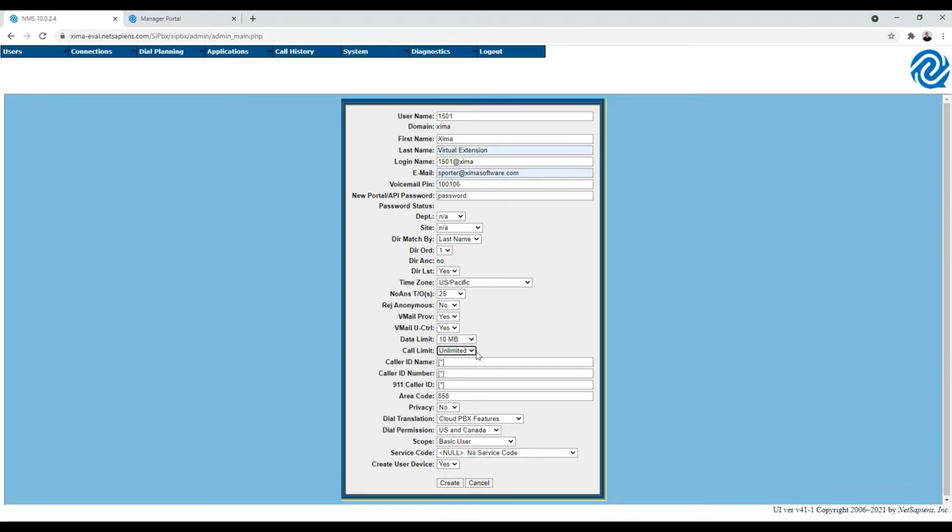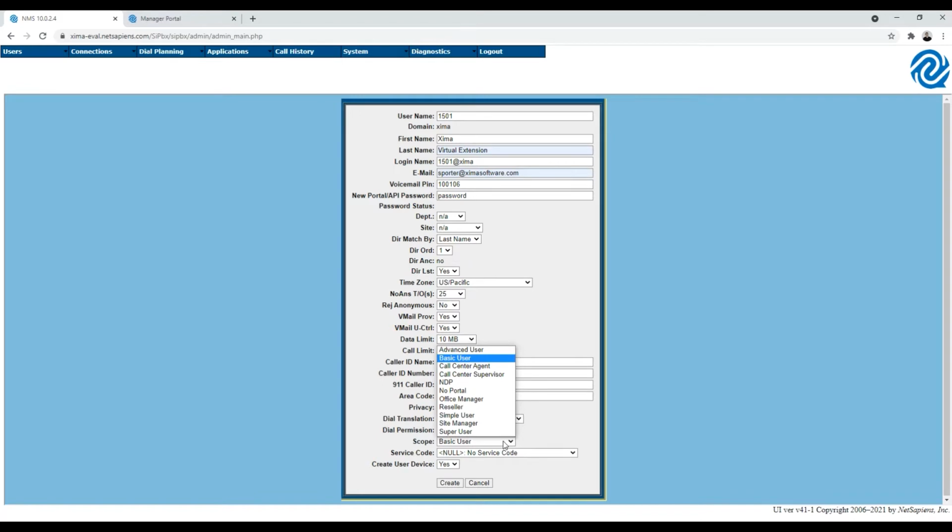Notice that by default, call limit is unlimited. That's perfect. That's how it should be. So if you are a reseller that wants to utilize a limit on this, that is feasibly a possibility. We suggest unlimited in our documentation simply because we are handling XYZ number of calls to queue for contact center. If this is limited, of course, it's going to limit us as contact center. So by default, I keep that as unlimited and go from there.